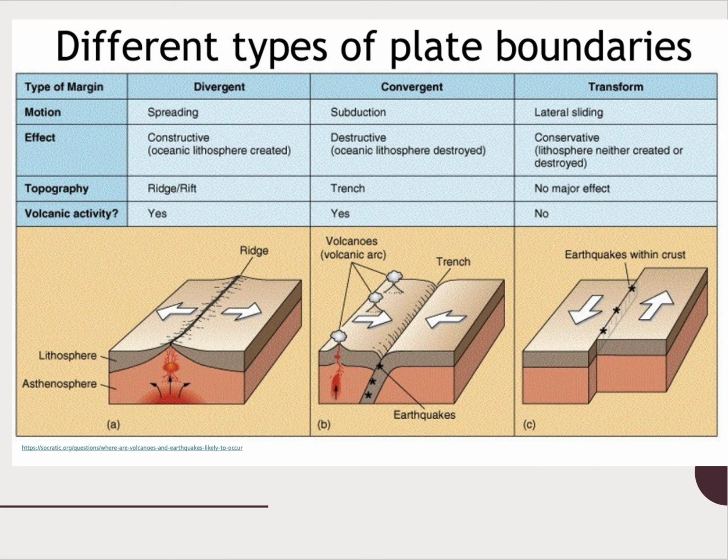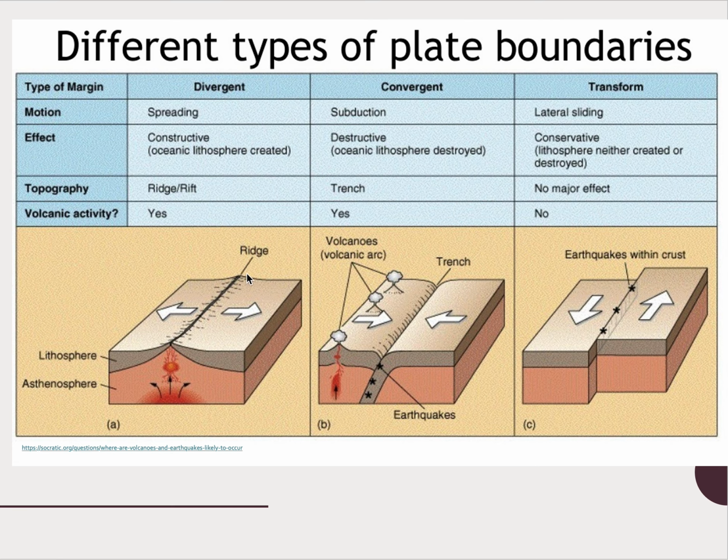I wanted to make sure that you had some really good visuals to see the difference between the different types of plate boundaries that occur. So I've got really 4 slides that show this for those who like a number of different examples. So divergent, this is my Mid-Atlantic Ridge and other ocean places.